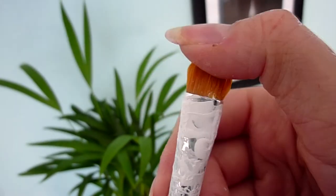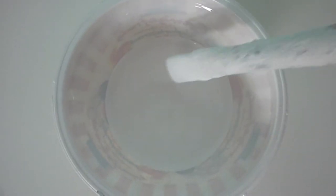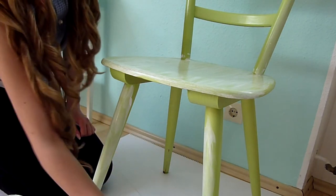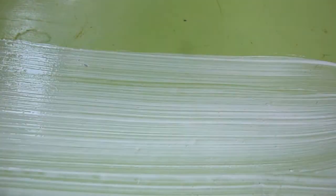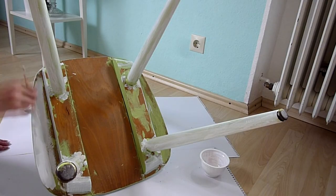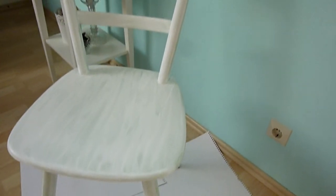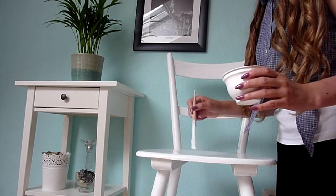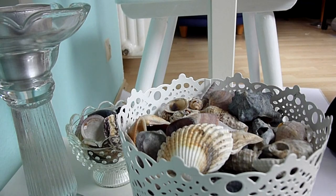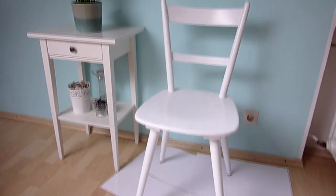Afterwards you grab your brush, paint roller, sponge, or whatever you prefer. Fill the color into a little container and simply start painting. I used a white gloss enamel — just use a color that fits the surface of your chair. Laying some newspaper down or doing everything outside prevents you from making a mess, believe me. Don't forget to paint the back although no one is ever going to see it. Paint evenly and only a thin coat at a time to guarantee a smooth surface, and always wait some time between coats to dry. I painted the chair about three times, but it of course always depends on the opacity of your color.